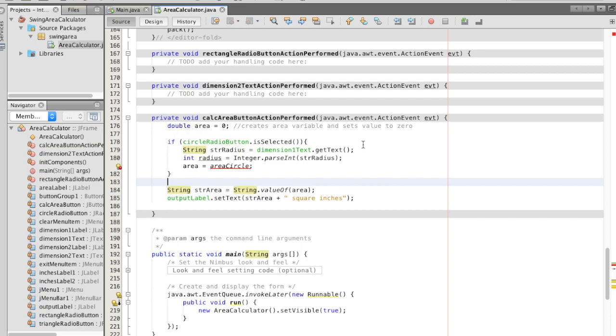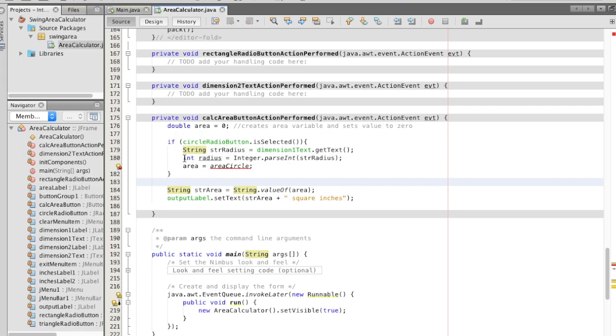So basically, whatever the user types in there, it's going to grab that and populate it into this new variable called string or str radius. The reason we have to do that is because when you copy it through at first, it's taking it through as a string. These text boxes come through as a string, but we know we're getting numbers in there, so we don't want it to actually be a string. That's why we have the second line of code.